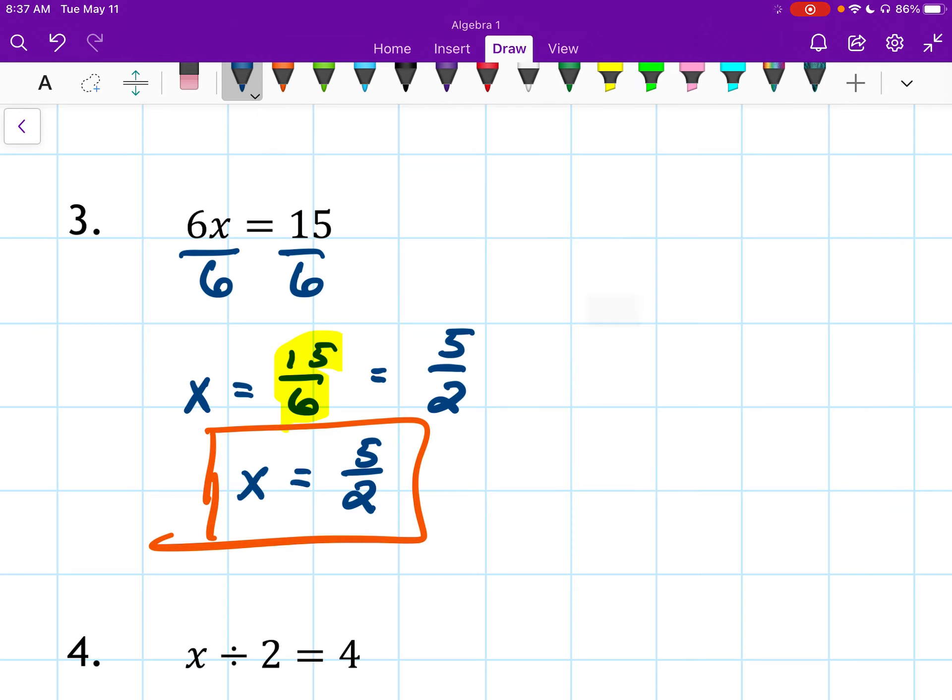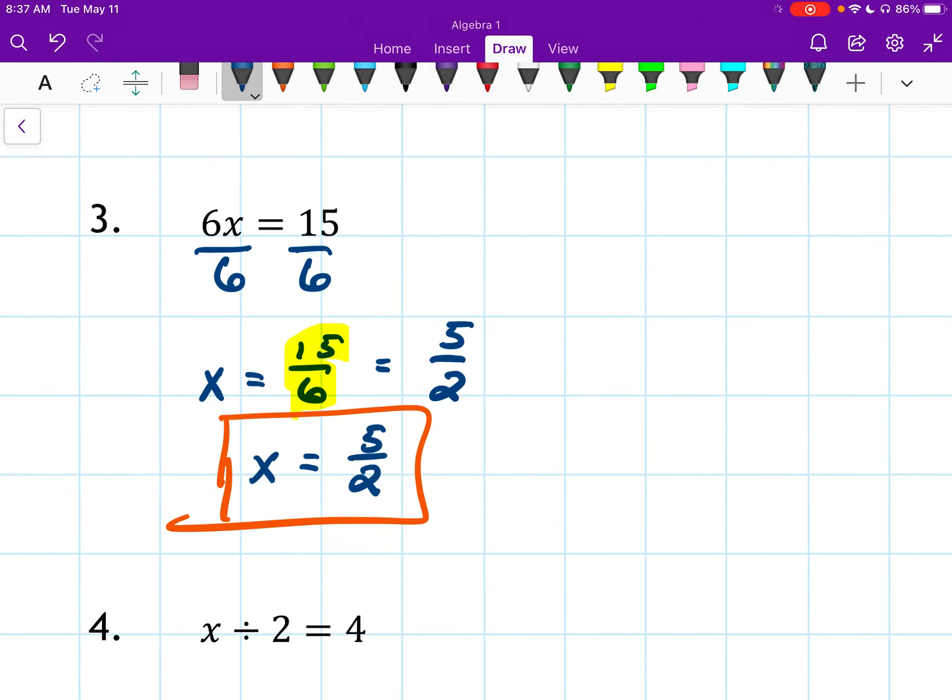Now, one other thing here. Well, let me recap. We started off with something that did not have a decimal. There's no decimal in the problem, so there's no decimal in the answer. Generally, I like things listed as fractions. Also, I do not like improper fractions. I do not like mixed numbers. We know that 5 halves could be listed as 2 and a half. In the math world and from now on, unless we're dealing with measurements, sometimes measurements, we like proper fractions or mixed numbers like this. But generally, I'm never going to use that. Leave things as improper fractions. Leave it as 5 halves or 5 over 2.